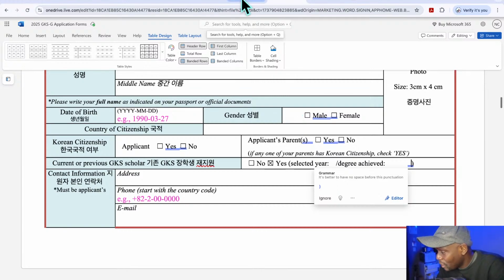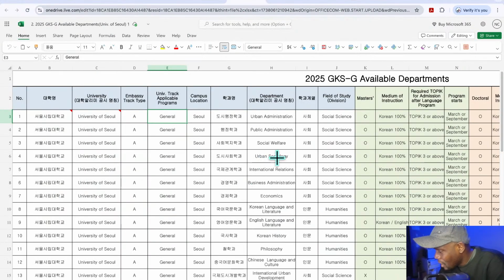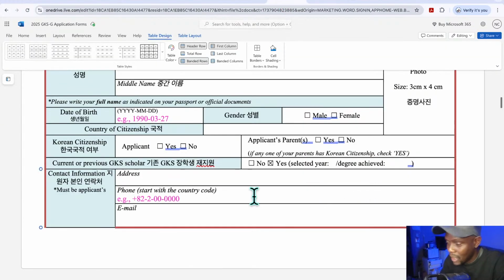For example, if you obtained a degree in urban development, then you would say BA in urban development. I don't know if it's a BA or an MSc. So you will have to write down the degree, or you can say bachelor's degree, master's degree. Bachelor's degree in urban development, master's degree in urban development. You have to write it there, degree achieved.